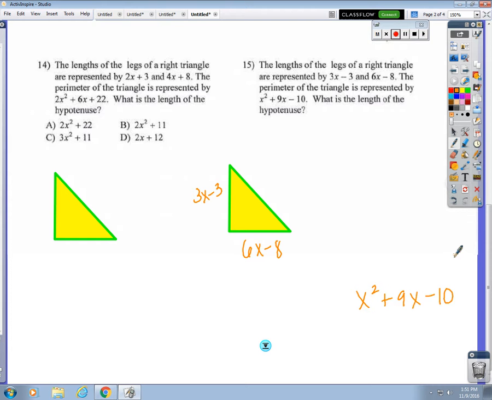And perimeter of a right triangle is found by just adding up the sides. So this side plus this side plus this side. Well, obviously this side is unknown, but we can add it to these two, which are 9x minus 11. So to get this, what do you have to add to 9x minus 11? Definitely an x squared and a positive 1. Because 9x remained 9x, you didn't have to add anything to change that. But to get from a negative 11 to a negative 10, you must add 1. So the length of the hypotenuse is x squared plus 1. Okay, last question.